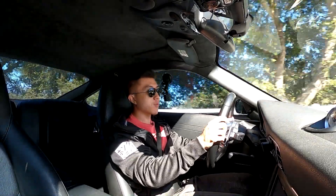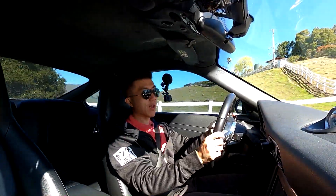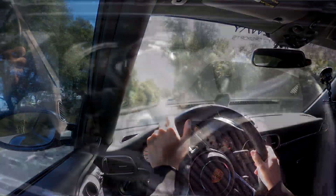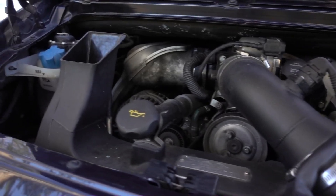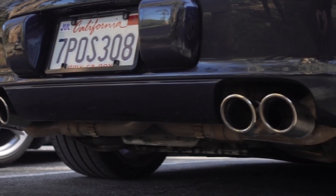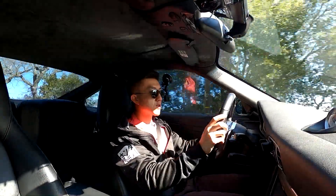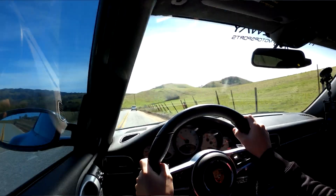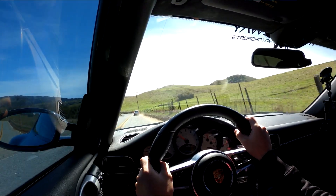For a daily drivable sports car, that weight difference is not that big a deal. The owner, Kevin, has put a few bolt-on mods on the car: an Evo MS tune, Evo MS intake, Fab Speed headers, and a 2B exhaust. So the sound is a little more aggressive than stock, but from inside the cabin it's a very quiet car. This engine makes a very different sound than the 3.6.